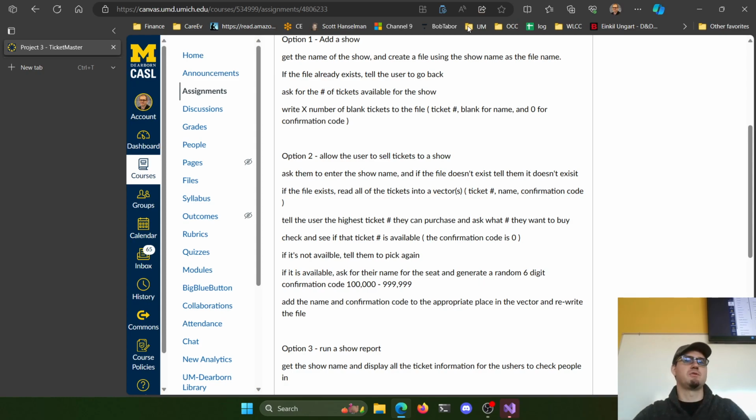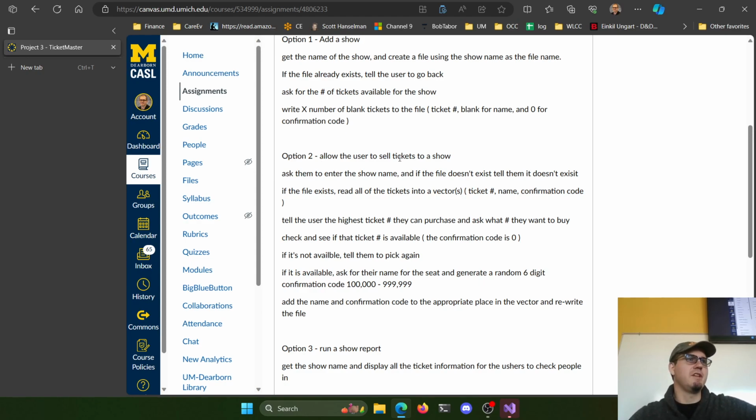So for option 1, when I set up a new show, I'm going to get X number of 3-line sets, right? And this way I can have 3 different vectors. We'll learn a better way today, actually, on how we could do this, not having to rely on 3 different vectors and use the same index, because it's not great. It works, but there are better ways to do it.